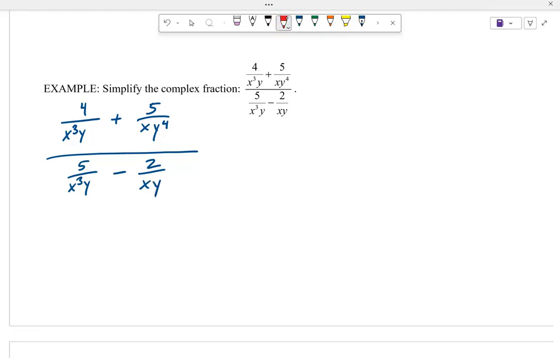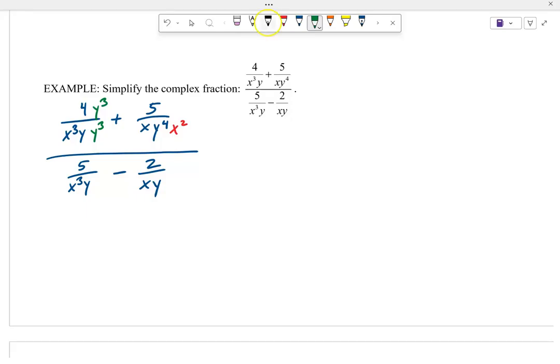Alright, let's look at the set of rational expressions in the numerator. X cubed, the one on the right hand has x y to the 4th. So I need to give this 2 more x's. Now they both have x cubed. Now notice the one has y to the 4th. The one on the left only has a y. So I got to give this 3 more y's. Now it is x cubed y to the 4th. X cubed y to the 4th for that common denominator.